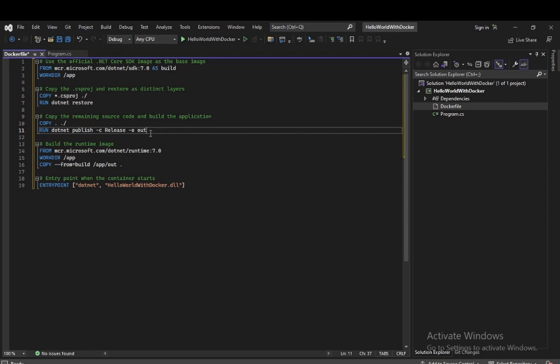Okay, now build the image. Basically the Dockerfile creates an image. Once you build the Dockerfile, it creates an image. So the above command for .NET Core is FROM mcr.microsoft.com/dotnet/runtime:7.0. This section starts the new phase using the runtime image. This image is small and contains only the runtime needed to run the .NET Core 7 application, unlike the SDK image, which is used for builds.